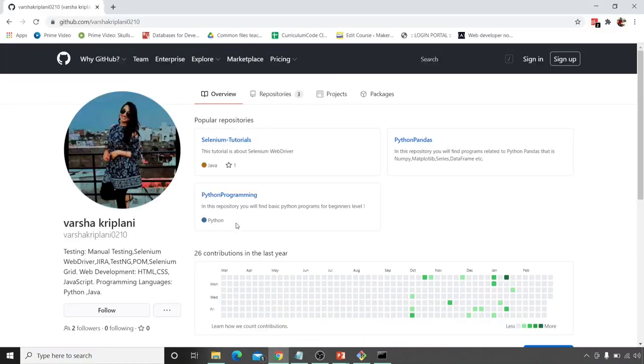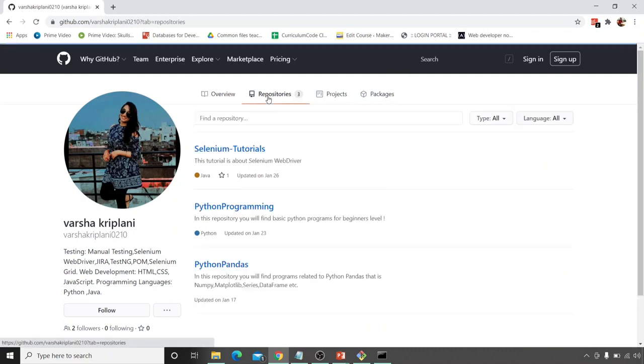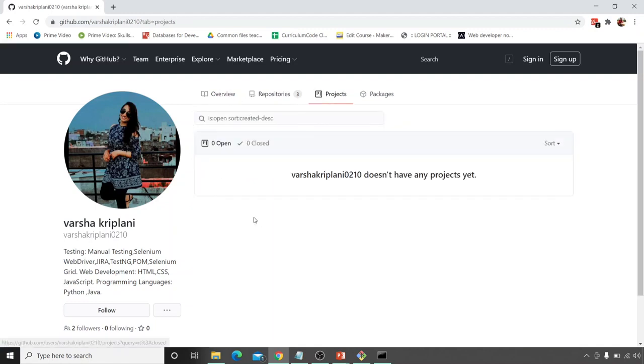Whereas when we go to GitHub, we have different features. We have the collaboration features. We can create an issue, we can raise a bug, and many more. These are the repositories where you can upload your repositories. You can upload your projects also, and many more. So these are the different types of functionalities that GitHub provides us.